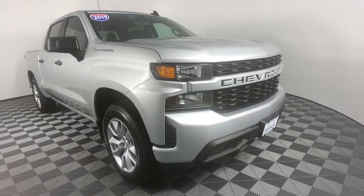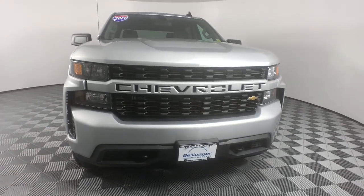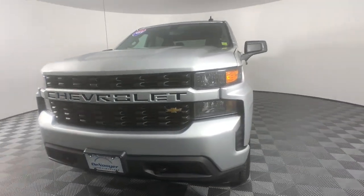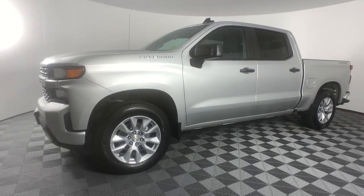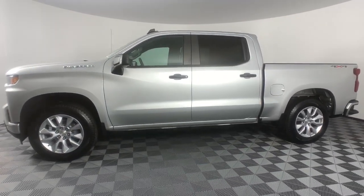Take a moment to check out the 2019 Chevrolet Silverado 1500. This vehicle still has fewer than 30,000 miles on the clock, so it won't last long. The Chevrolet Silverado 1500 — the full-size pickup that's strong, quiet, and dependable, with the latest technology to keep you connected while you get the job done.